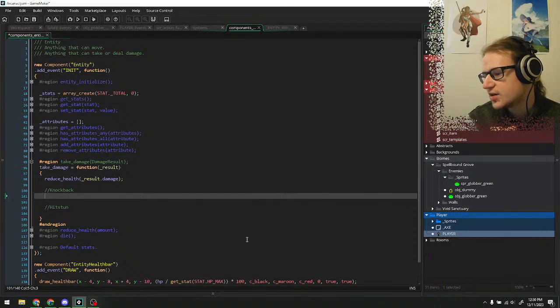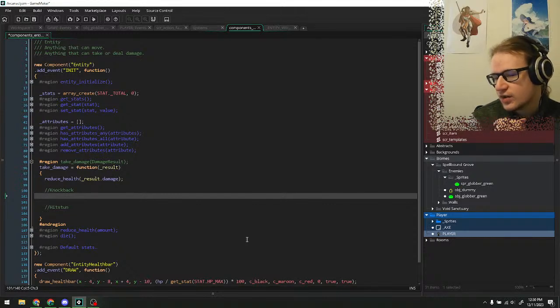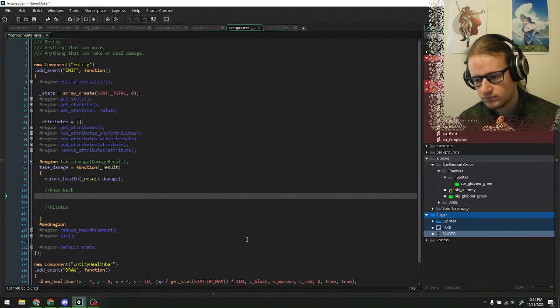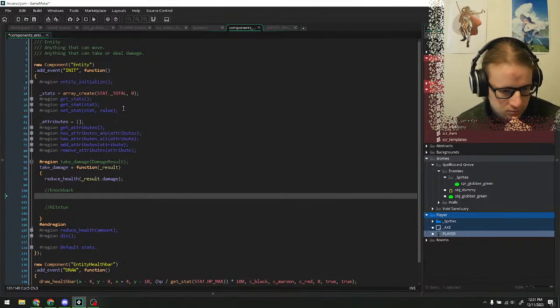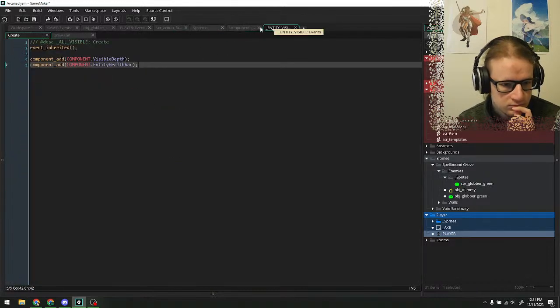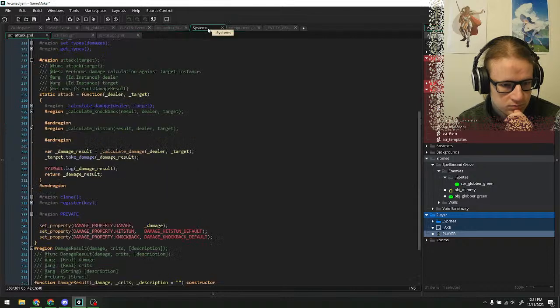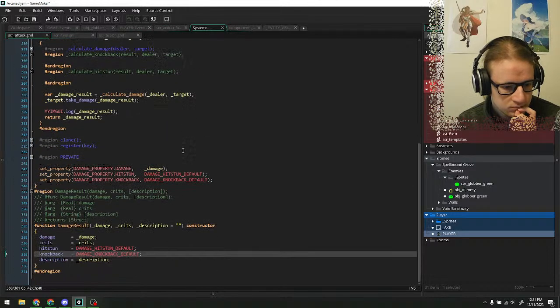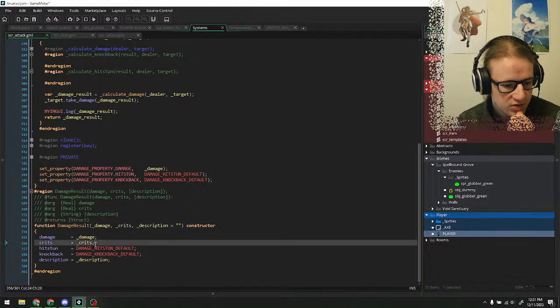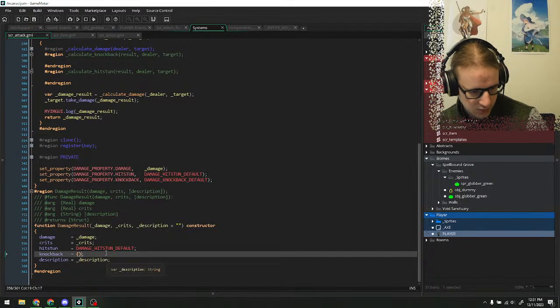So this would mean I would need knockback to have a magnitude and a direction. Yeah, I think I want it to do that. Knockback will equal that.